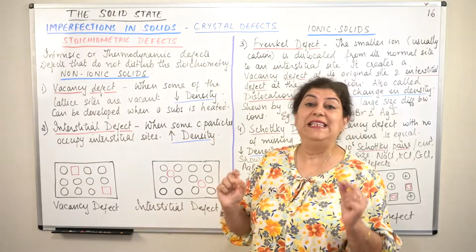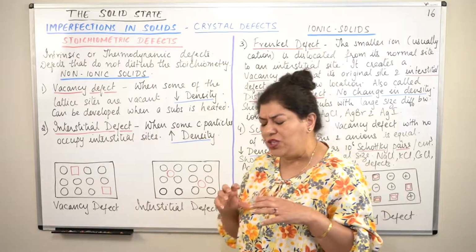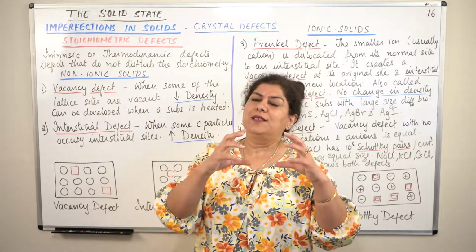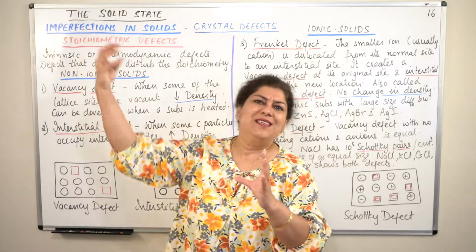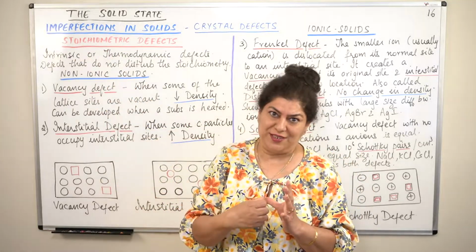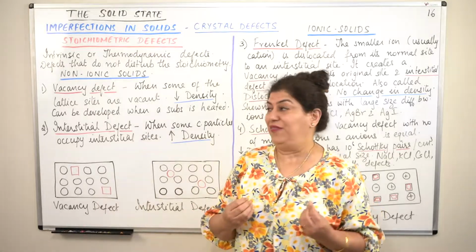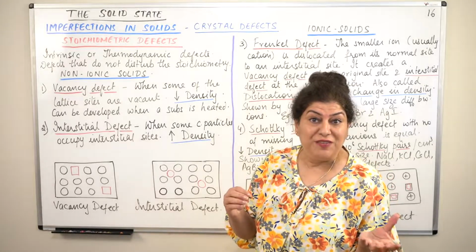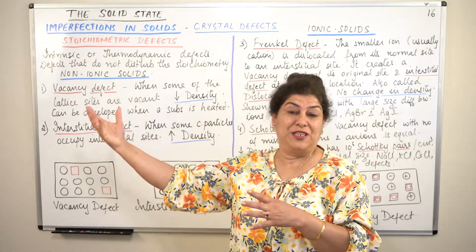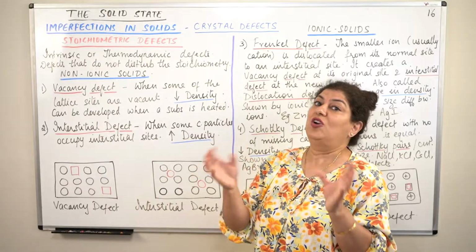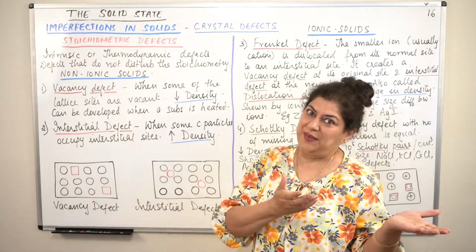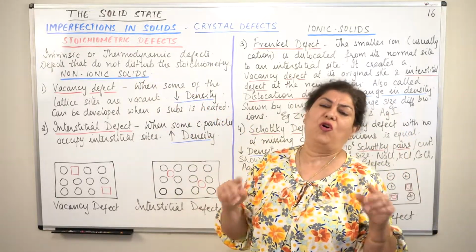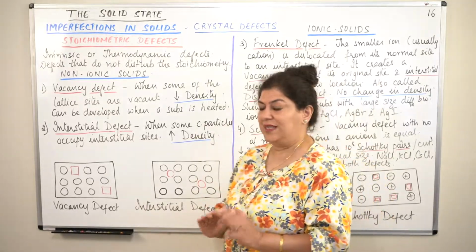They are also called intrinsic. Intrinsic is because whatever the defect is, it is due to the compound or the solid or the substance itself. There is no external source that is causing these defects. So they are called intrinsic defects, as there is nothing external that is causing them. For example, in the case of impurity defects, the impurity is an external substance which is causing the defect. So that is not intrinsic, that would be extrinsic. Stoichiometric defects do not have any external cause, so they are called intrinsic defects.